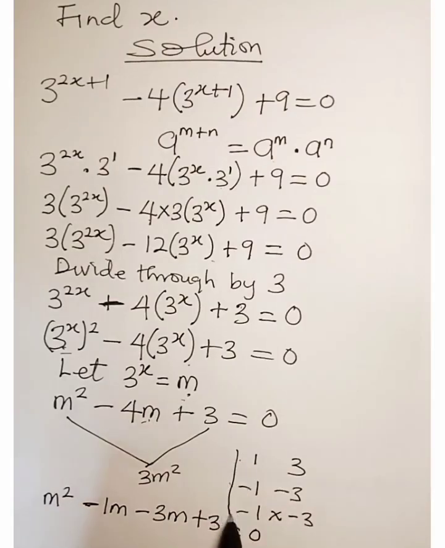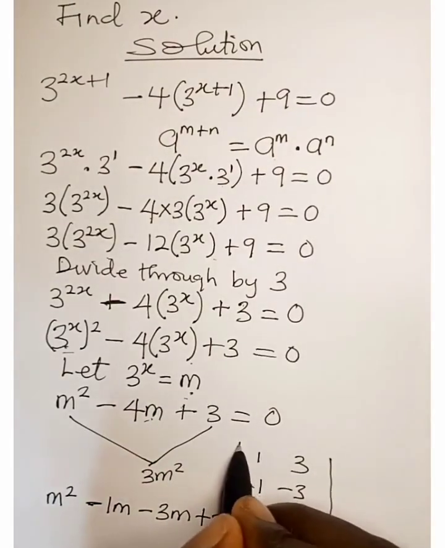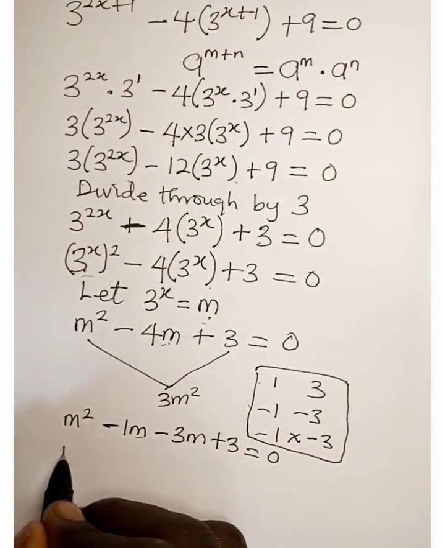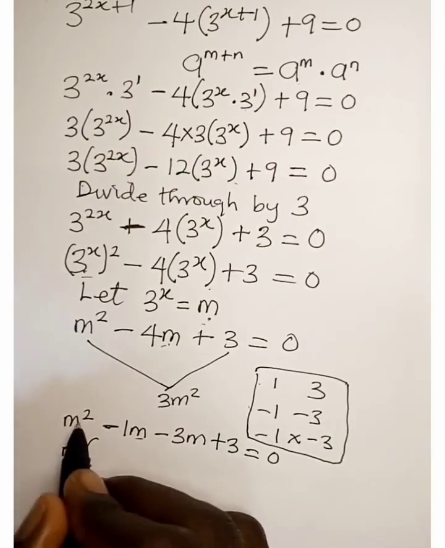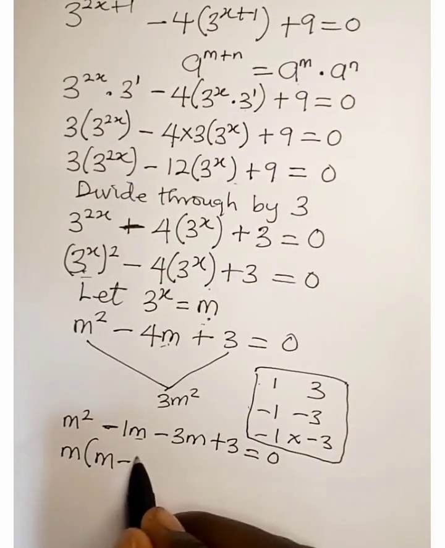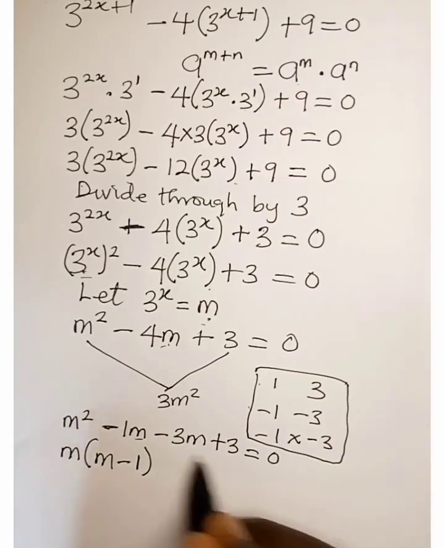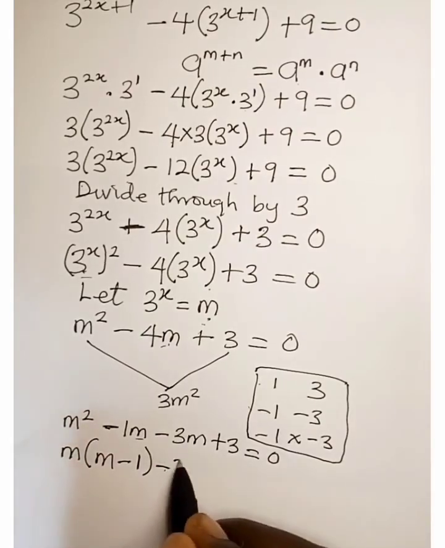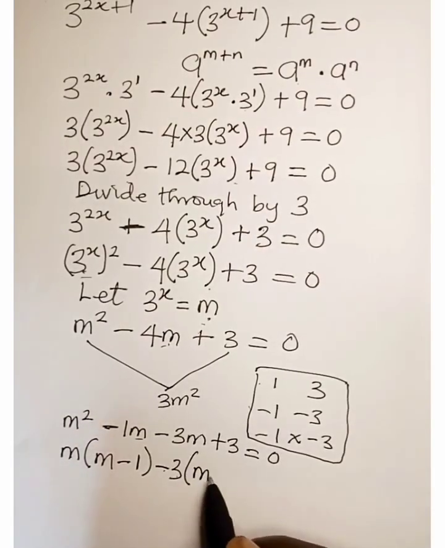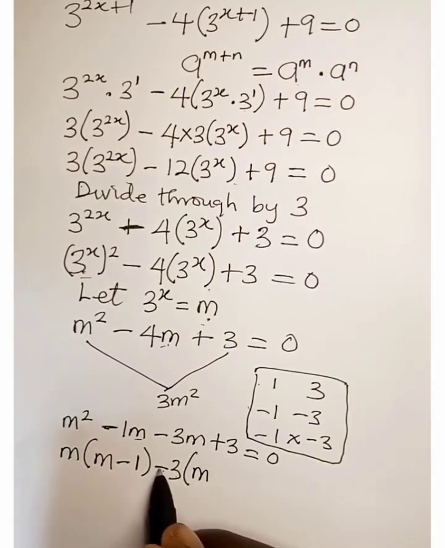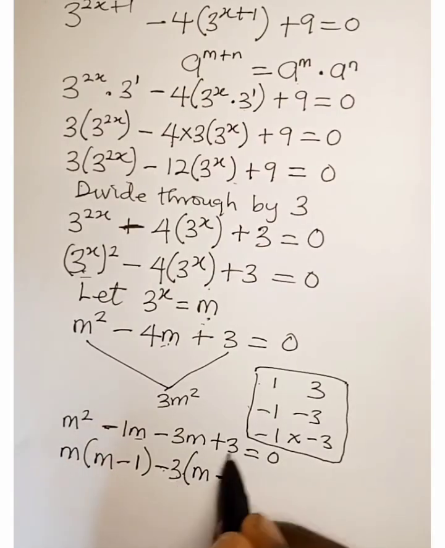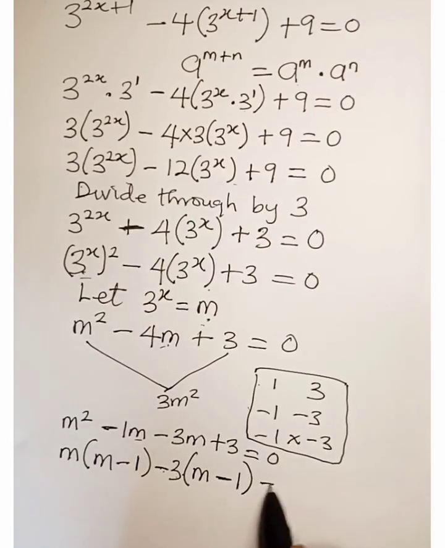So we have this. Then if you go ahead, what is common to the first two terms? m into m divided by this, and we have m minus m divided here. Here we are left with 1. Then what can divide here? 3. Keep the negative sign, put 3 here. 3 divides here, you open the bracket, 3 divides here, you are going to have m. Then what sign will be here? You use negative times positive, you have negative. 3 into 3, we have 1. Close the bracket, equal to 0.